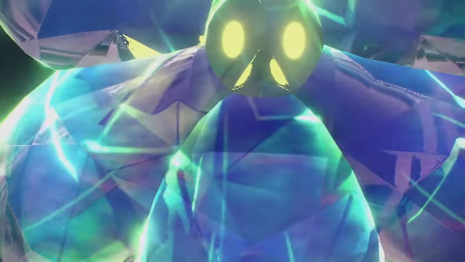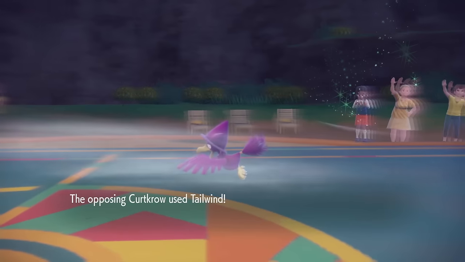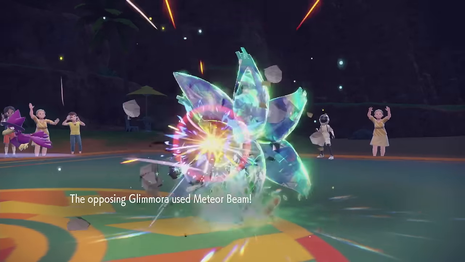Into grass, that's not gonna save you. At least you're not weak to Make It Rain anymore. I mean, maybe for Assault Vest. I don't know what this set is. I'm not looking it up. I don't know if he's posted this team. Okay, it is a Meteor Beam set.